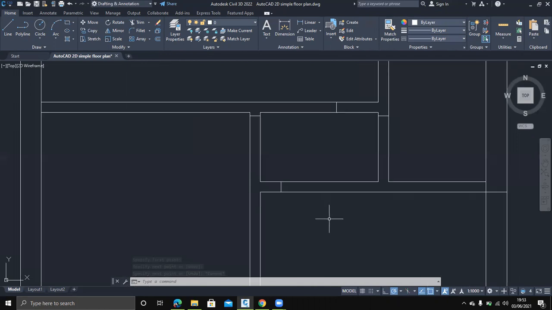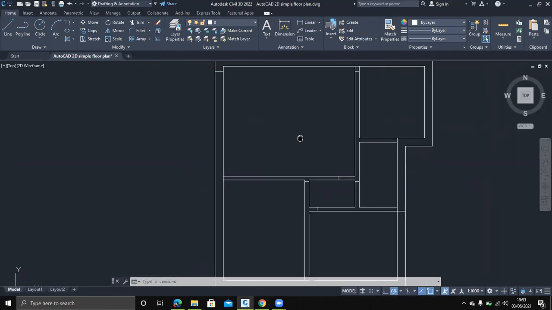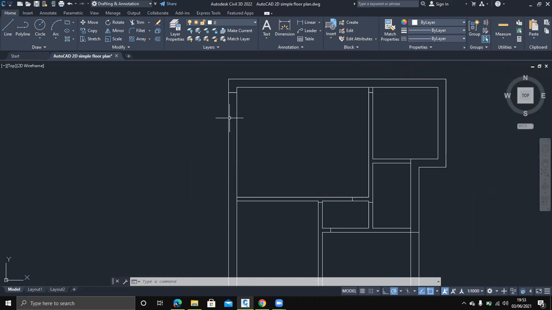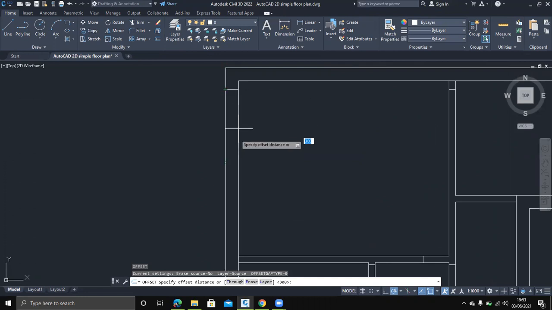So this is now where I explain how I will offset the other side of the door, because I need to trim a space for a door here, a space for a door here, a space for a door here, a space for a door here, another one here, another one here, and another one here. So because I need to trim all those spaces, I can use the command offset so that I can select this object right here, and then I can offset it to the other side using an offset distance of 900 units, and then I will duplicate the same to all the other doors.